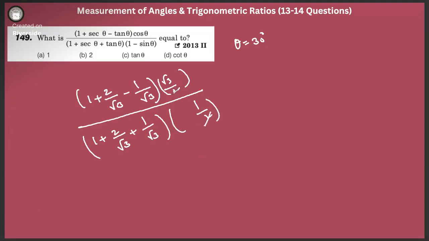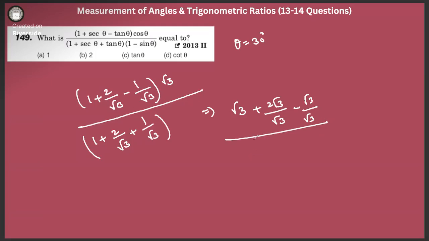Okay. And over here, these two will get cancelled. So we can simply check out with this particular stuff. What will be left over here is 3. Now we cannot cut it. We see over here minus, so we have to expand it. No other choice. Root 3 plus 2 root 3 by root 3, root 3 by root 3. Don't get tempted right now and don't start cutting, I mean reducing whatsoever.